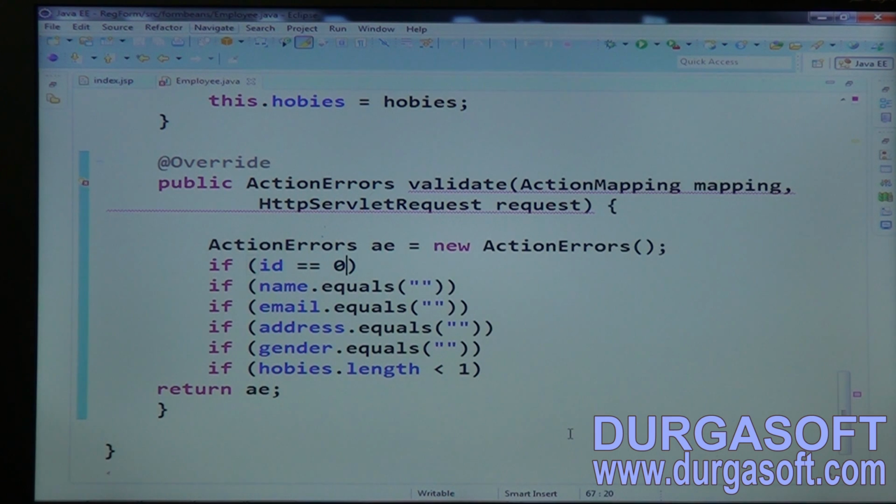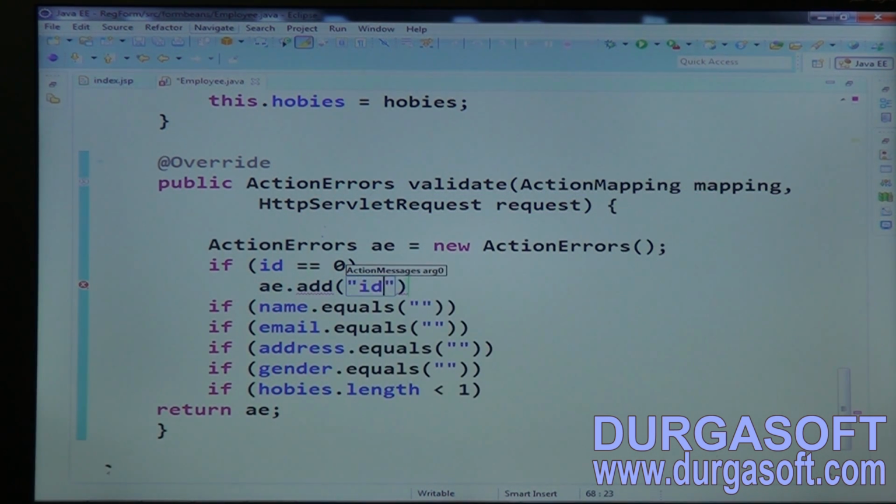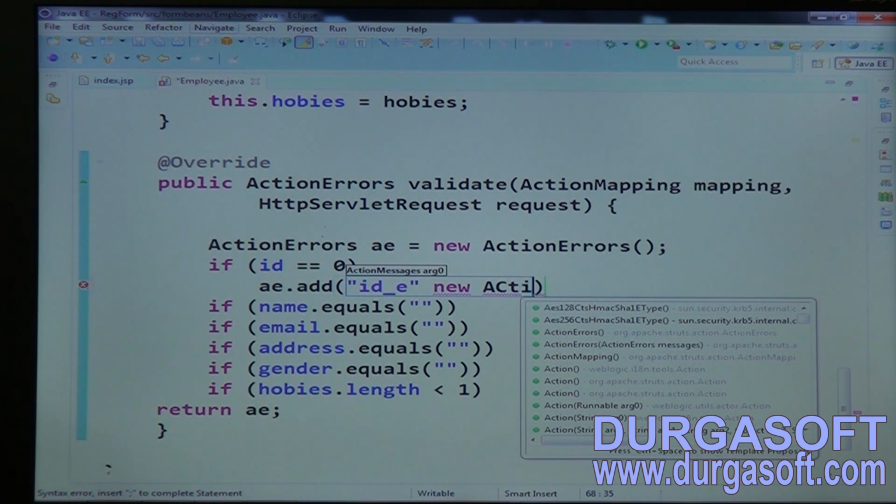So in case of id 0, add an error message to your action errors object. ae dot add of key is id underscore e, right? And the message we need to read from the properties file by using action message.